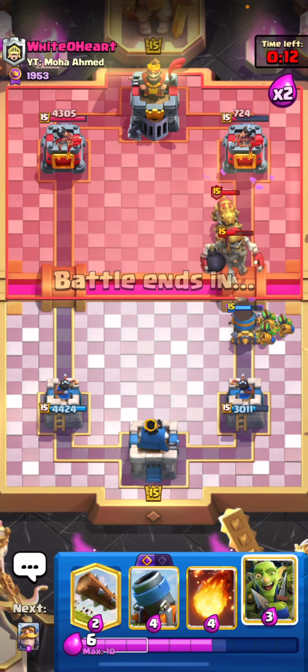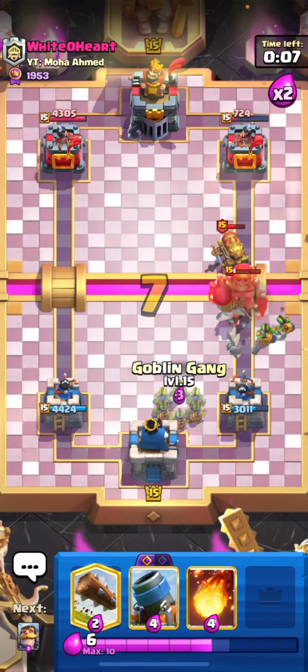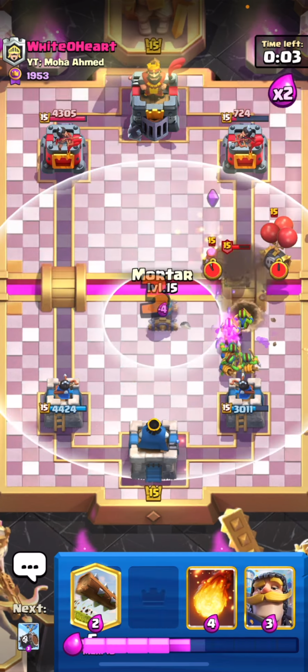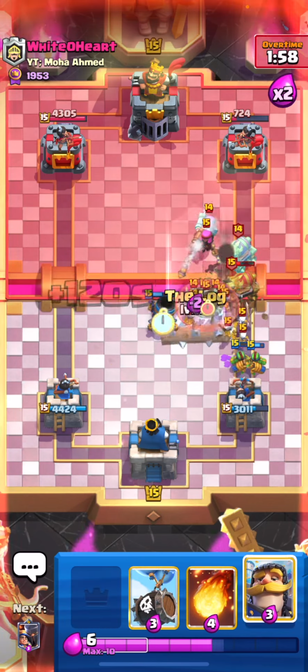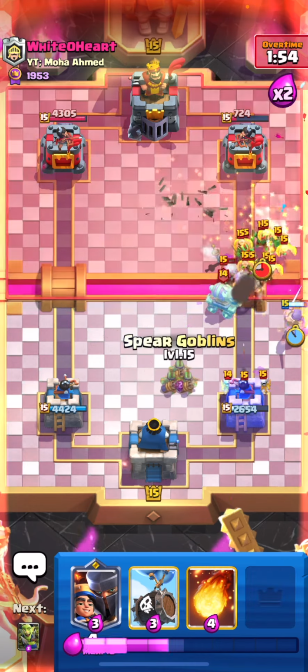Our Skeleton Barrel's on the tower. He doesn't have a good way to deal with that, so that's something that we can kind of keep relying on. Let's cycle our Goblin Gang here. It's probably just going to die to the Skeleton Balloon, but that's okay. Or Cannon Cart, sorry. There's the Cannon, the clone, sorry. We're just speaking so fast here that we're having trouble keeping up.